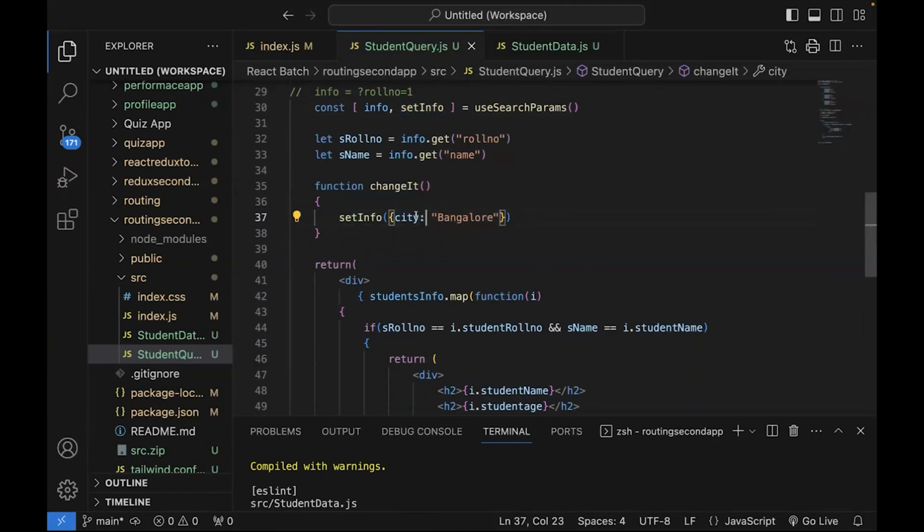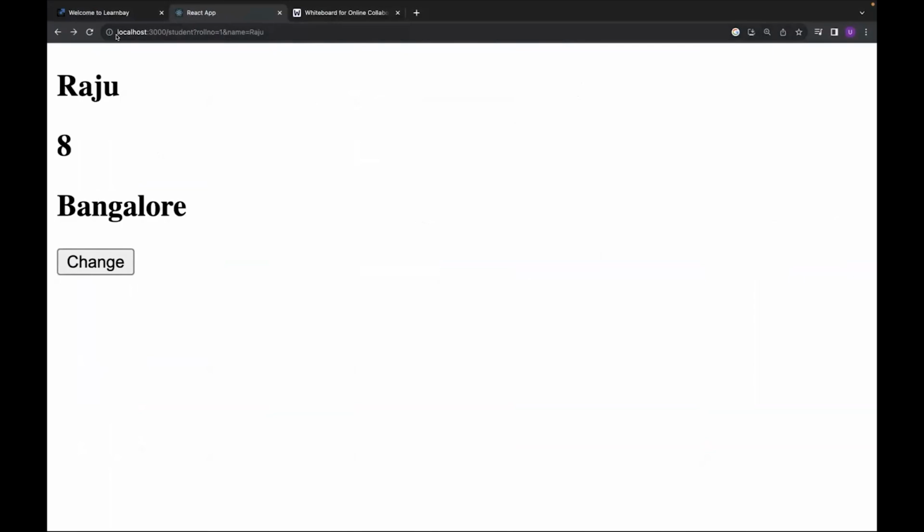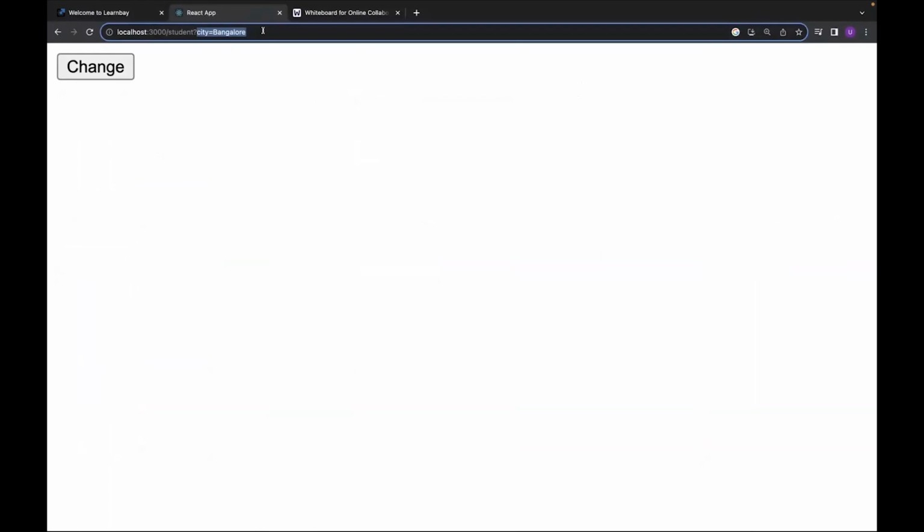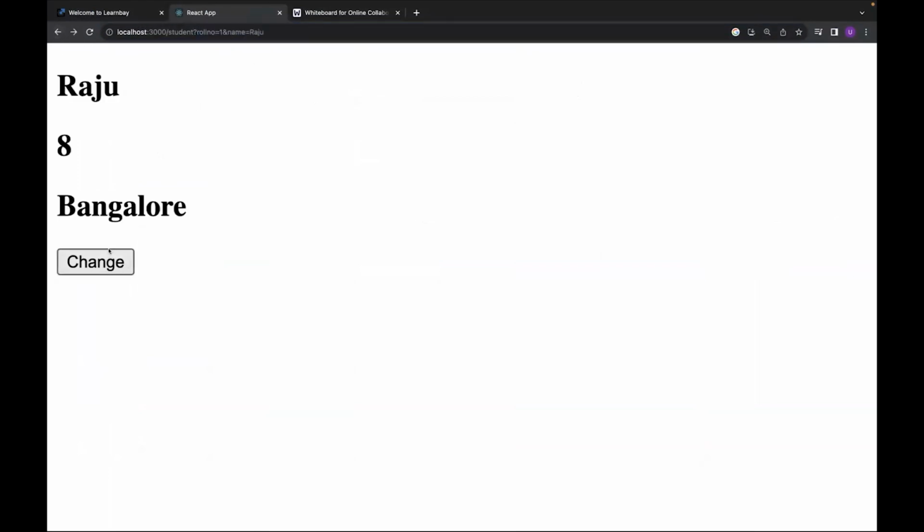So what is the query parameter I'm giving? City. What is the value I'm giving? Bangalore. So the meaning is, you got Raju's details. When I click on this change button, from this query parameter page, you will navigate to one more query parameter page where city is Bangalore. Okay? So that happens when you click on which button?